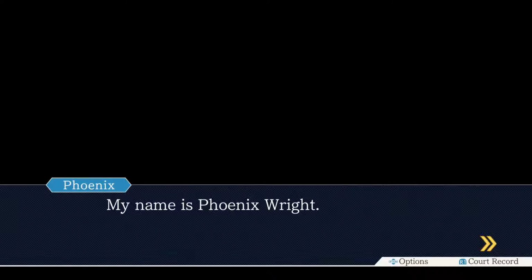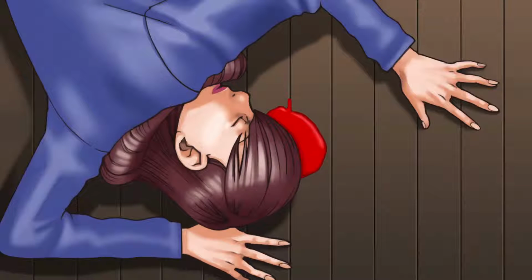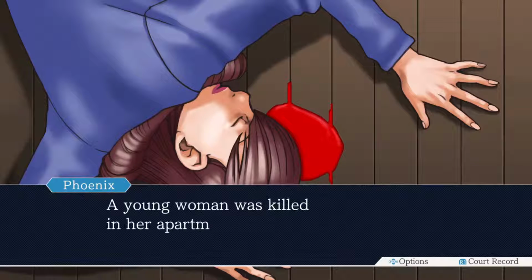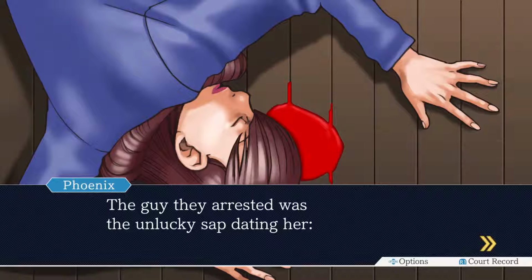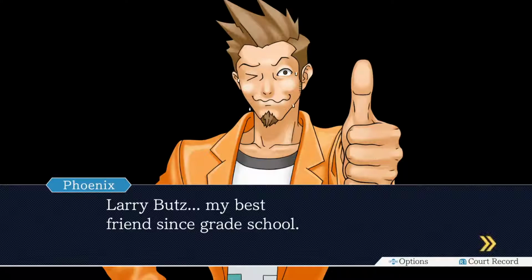My name is Phoenix Wright. Here's the story. My first case is a fairly simple one. A young woman was killed in her apartment. That much is clear. The guy they arrested was the unlucky sap dating her. Larry Butts, my best friend since grade school.